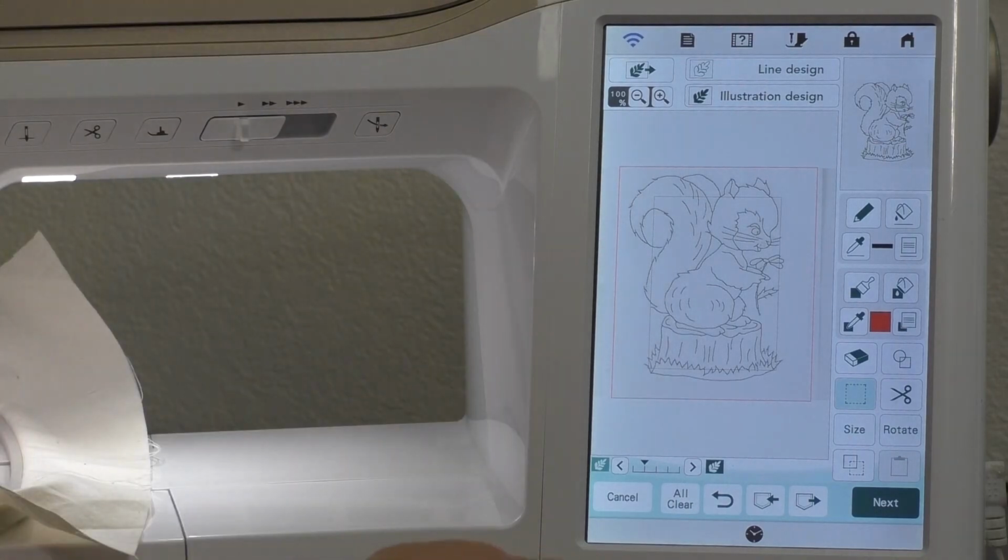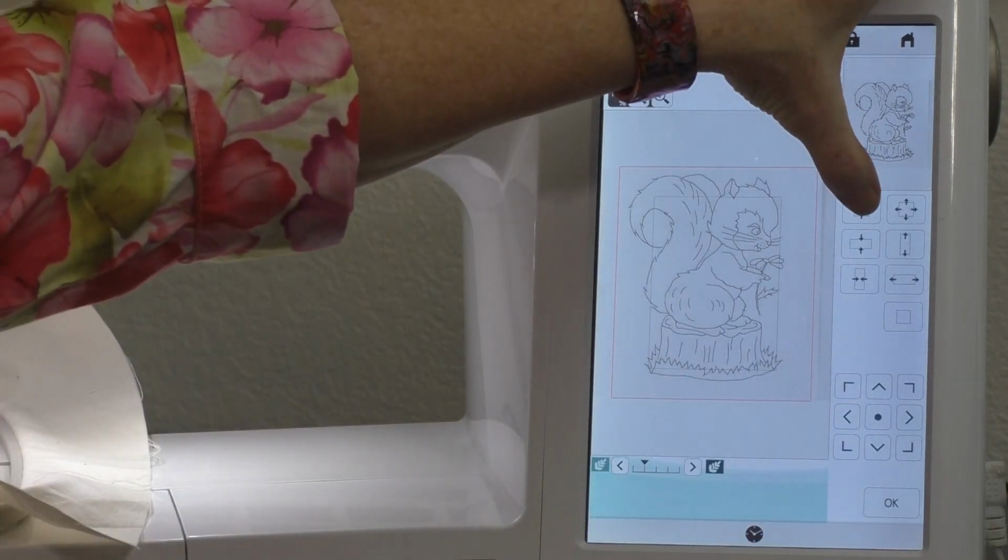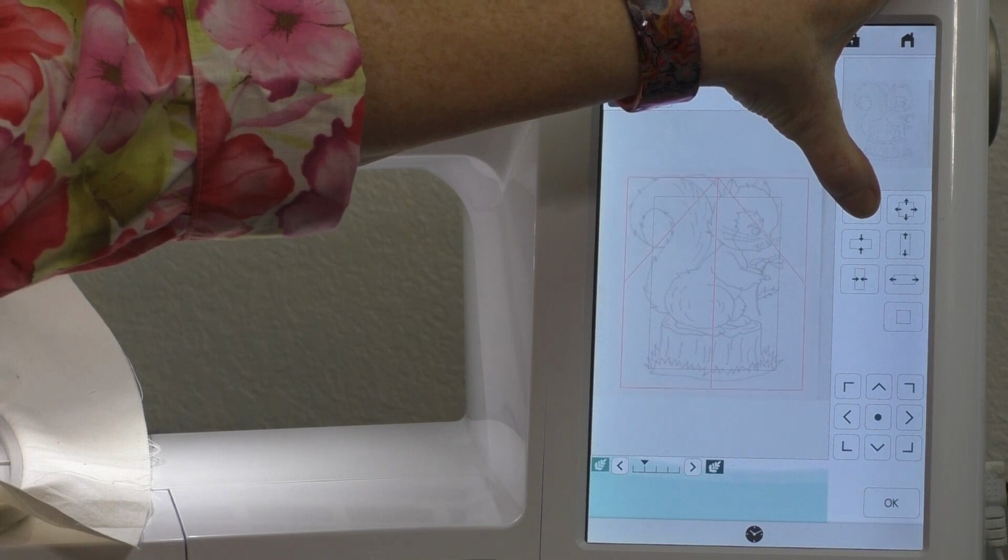And there's my squirrel. Now, if you were timing me, I don't know how long that took. Probably faster than it would be to trace it out on a piece of muslin to embroider, right? Now, if I want to make my squirrel smaller, I can. If I want to fit into a 5x7 hoop, all I do is I touch the size key, and I'm going to make this artwork small enough to fit into my 5x7 hoop.